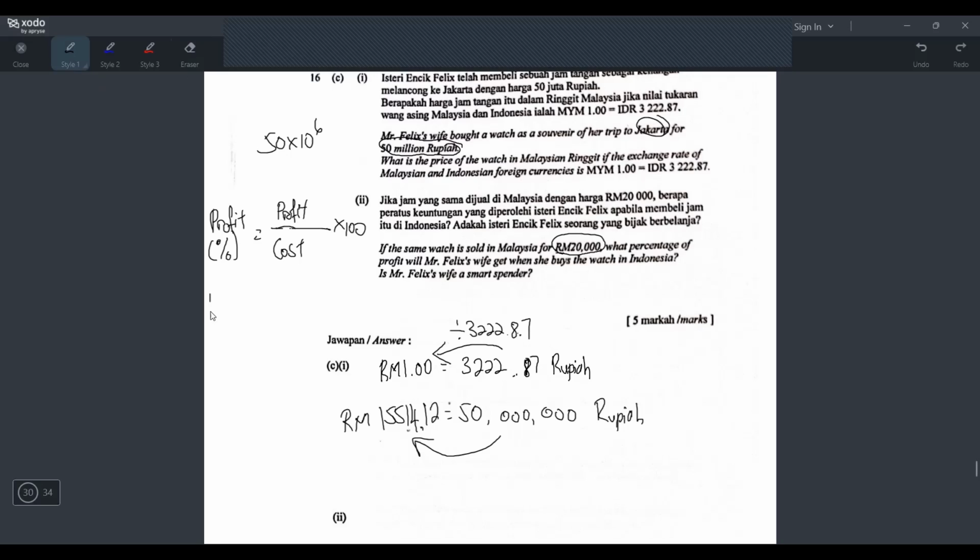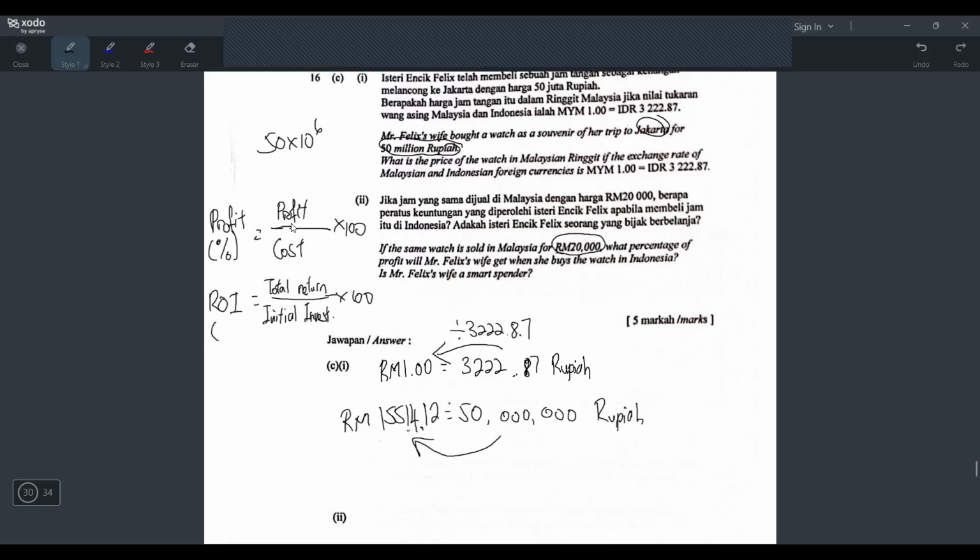And I want to talk about the ROI formula also. ROI formula is not related to this question, but I want to mention it because the formula is also very similar. You take the total return, divide with initial investment times 100. This ROI comes out a lot also in your trial, but not this paper, but I want you to know this also. ROI stands for return on investment. It's like you're finding the profit in percentage also.